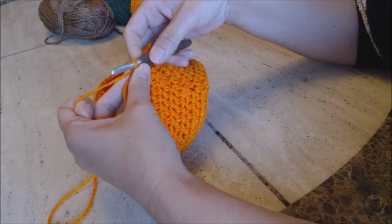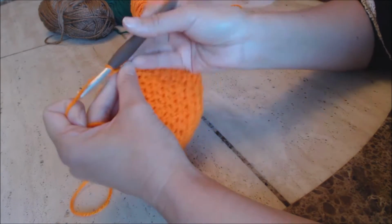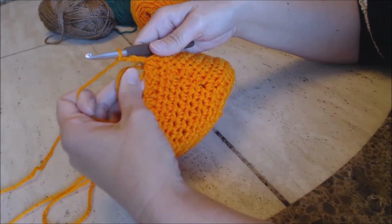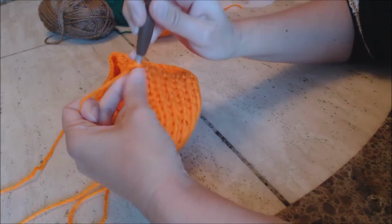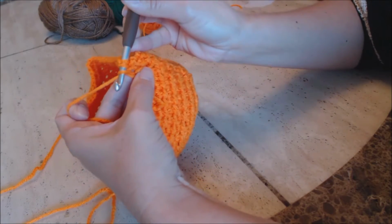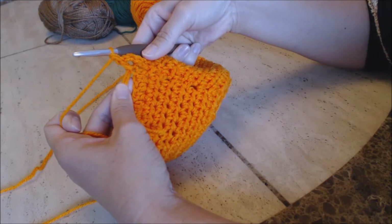So on this row, we're going to do a row of double crochet. So go ahead, yarn over, chain 1, yarn over, chain 2, yarn over, chain 3. And then we're going to go into the next stitch. Go ahead and yarn over, go into the next stitch, and make sure that you have your 2 yarn ends in between. You're going to yarn over, and now you have 3 loops on your hook. Go ahead and yarn over, go through 2, yarn over, and go through 2. So now we have 2 double crochet.